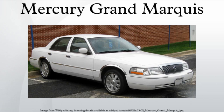The Mercury Grand Marquis is a full-size rear-wheel drive luxury sedan that was sold by Mercury from 1975 to 2011. From 1975 to 1982, it was the premium model of the Mercury Marquis model line and became a standalone model in 1983. For its entire production run, the Grand Marquis served as the flagship of the Mercury line. It was the Mercury counterpart of the Ford Crown Victoria.